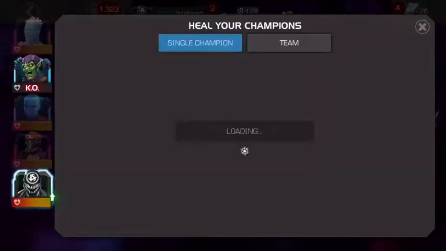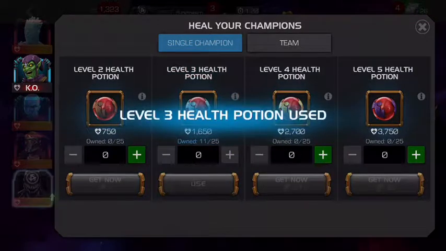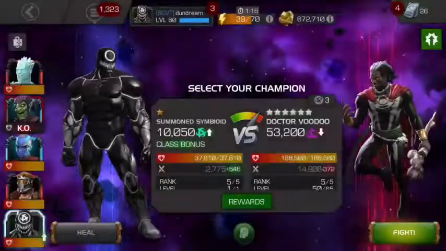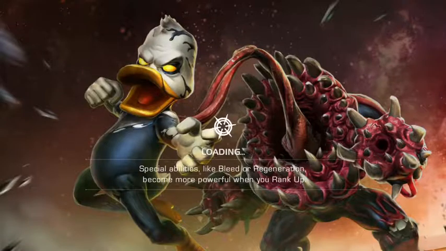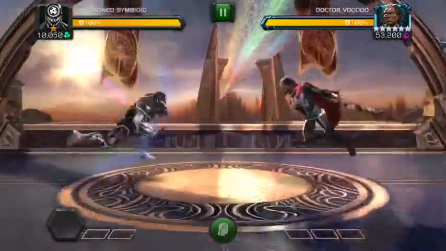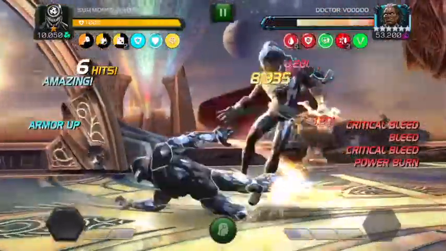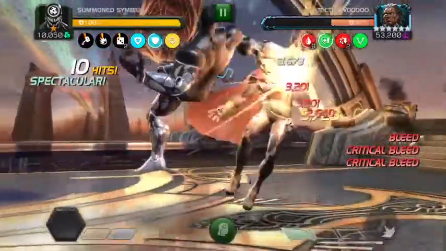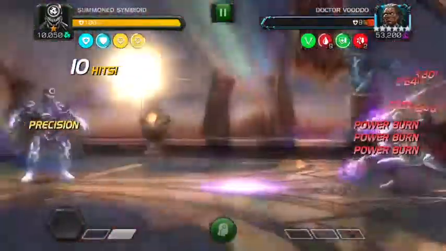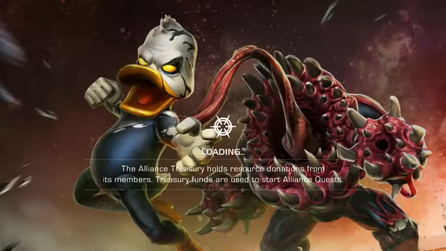So again, here I took a little bit of limbo damage, which means that would deactivate my hardened coating. So I then just heal my symbiote back up to max. And then I can continue that 100% perfect block. So there you go, two combos with the critical bleed, he dies.